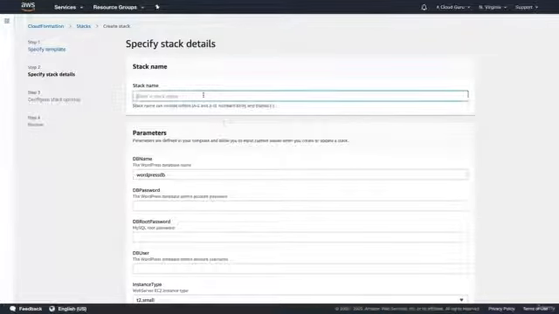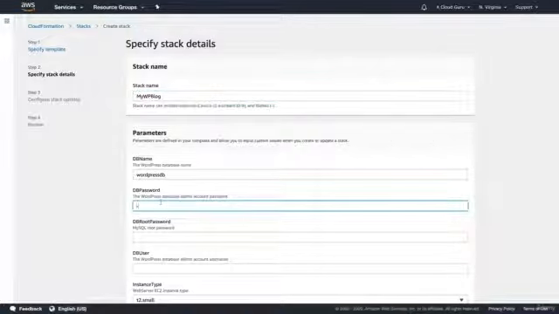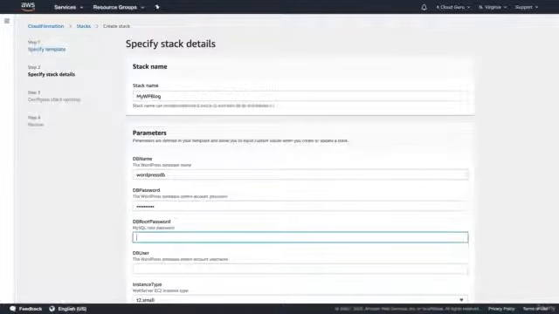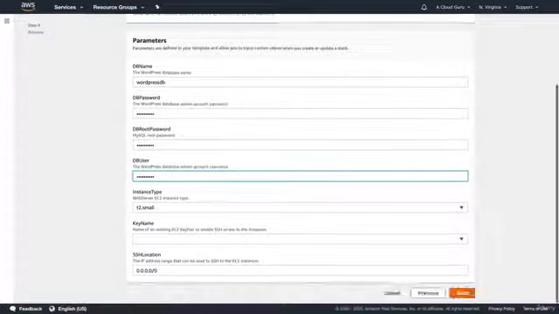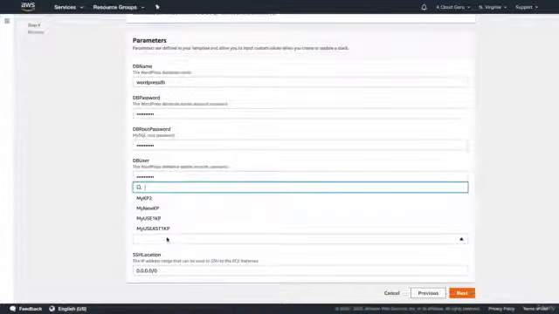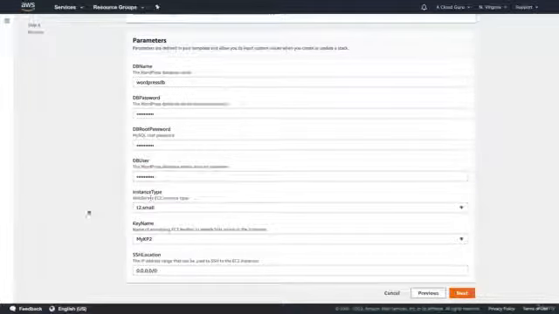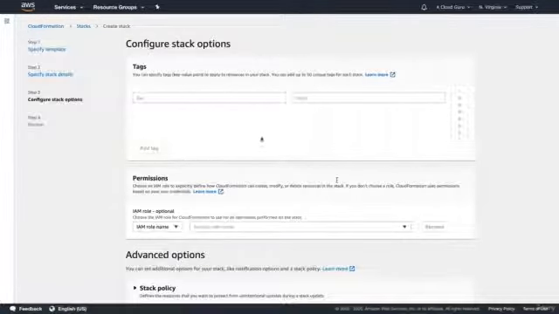In here we can set our stack name, so we'll just call it my WordPress blog, something like that. And in here, I'm just going to use a Cloud Guru for the DB password, again for the root password, again for the user, so just a Cloud Guru for everything. And then in here's our key pair, so I'm just going to use my key pair 2. And our SSH location, this is the IP address range to open up SSH to our EC2 instances. So we're just going to make it available for the entire internet.